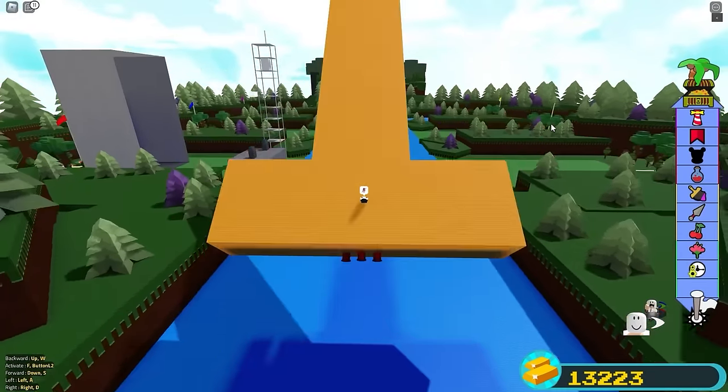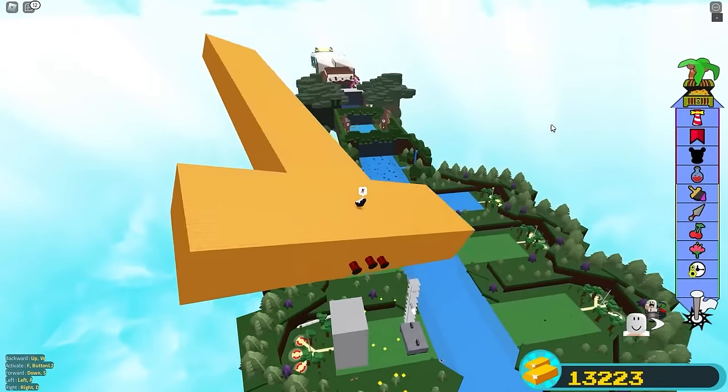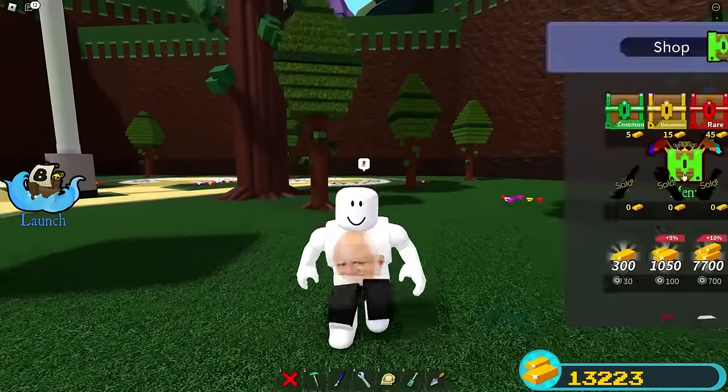And let's launch. All right, so, dude, why is it flying? I don't get it. Okay, you know what? We're kind of stuck in my tree. All right, let's activate. Okay, hold on. Hold on. Stop. Go back. Okay, I'm dead. This isn't going well. Let's jump on up.